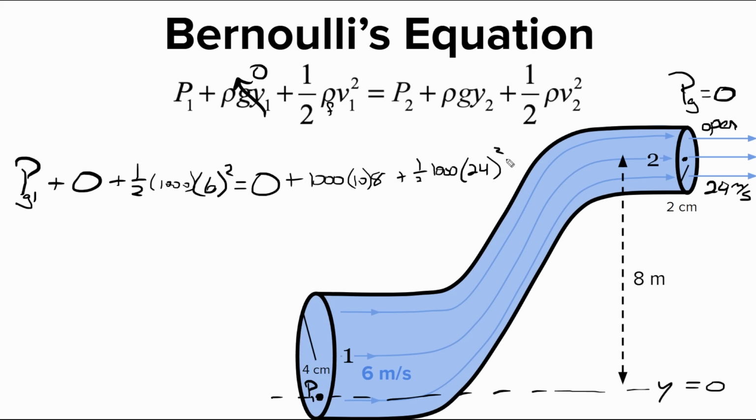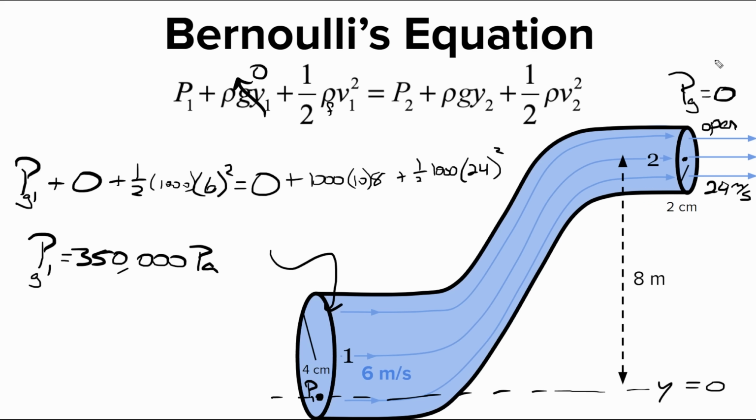And it's important that regardless of what this height is, this has to be 24. Volume flow rate has to be respected. So now I got my formula. I just solve for P1. This is going to be the gauge pressure at P1. And if you solve for P1, you end up getting 350,000 pascals. This is what the pressure has to be down here to maintain the situation.